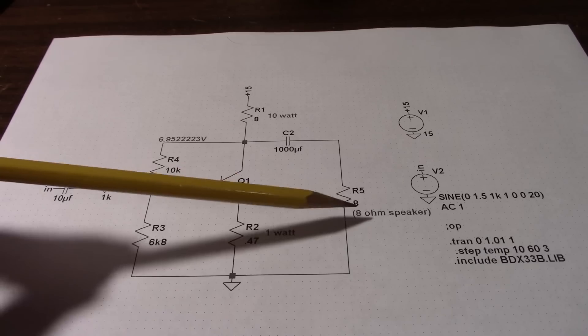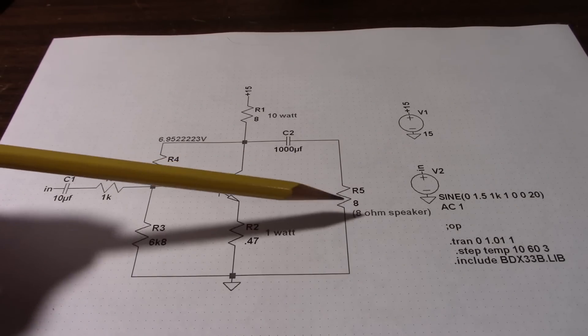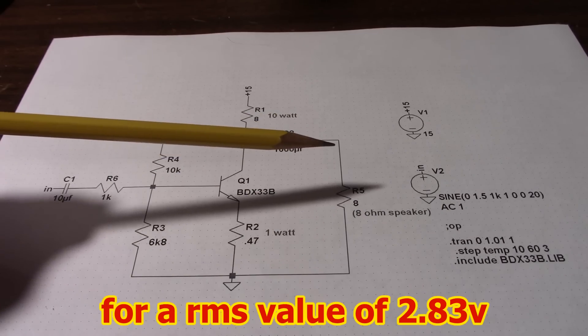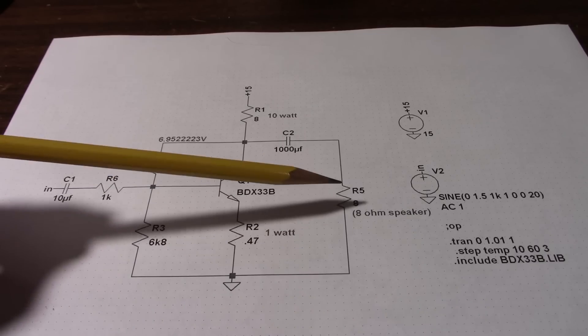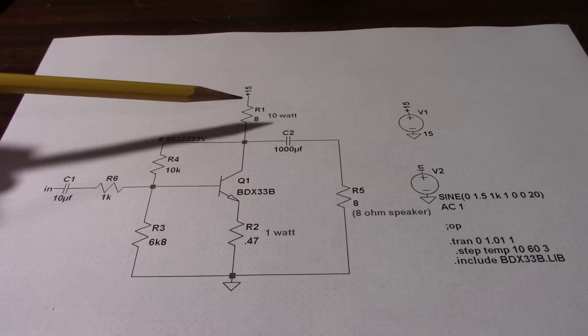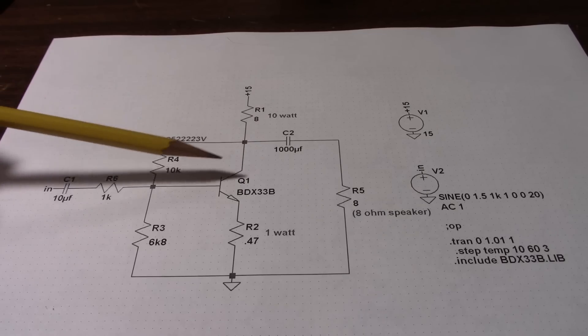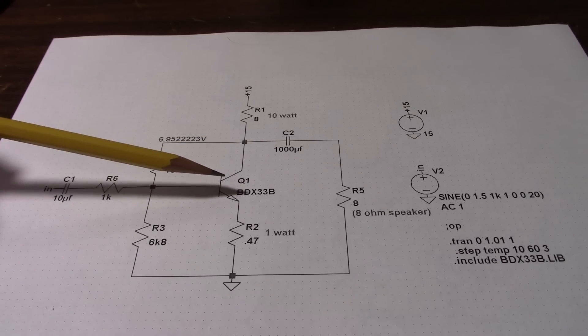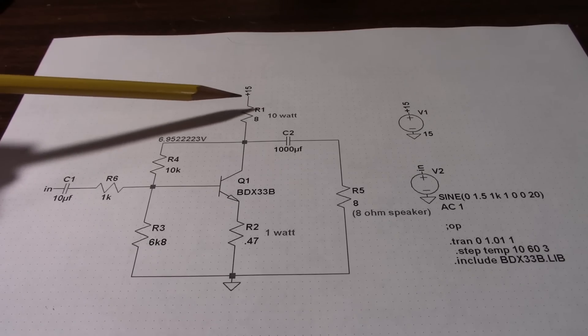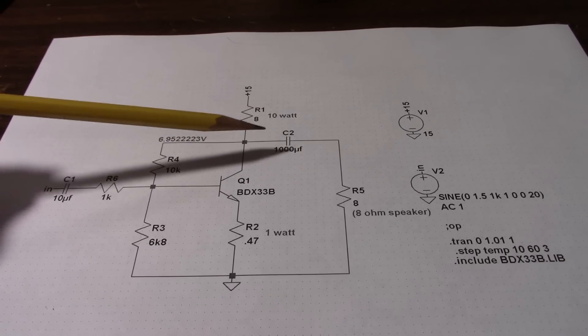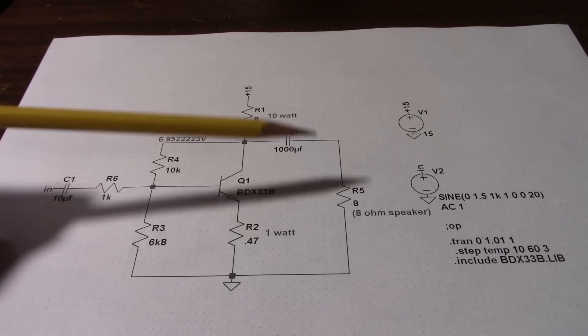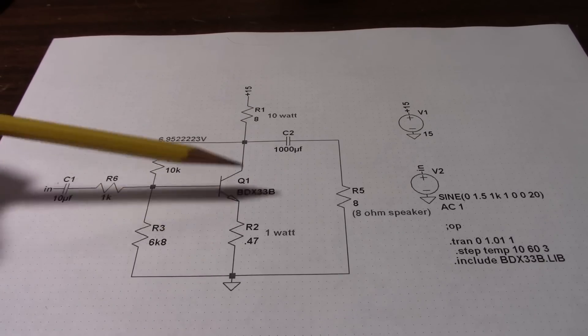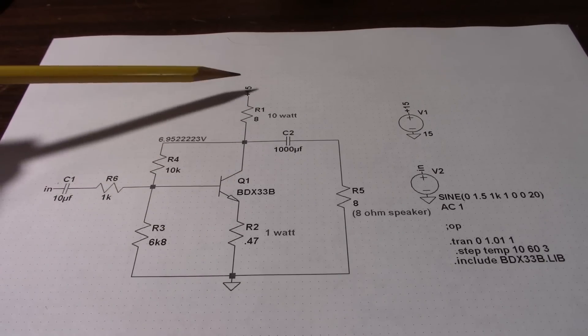I would like to get about one watt out of this amplifier. So with an 8 ohm load that means the peak of the signal would go up to 4 volts. That would mean half an amp through 8 ohms. However, since I'm using a resistor as a constant current source, I have to run more current than that or I may not reach that amount of output power. So I'm going to use a 15 volt supply and that should allow me enough headroom to get that output voltage swing. I need 8 volts peak to peak and you lose quite a bit in this resistor and some in the rest of the circuit. So that's the reason for using this voltage.